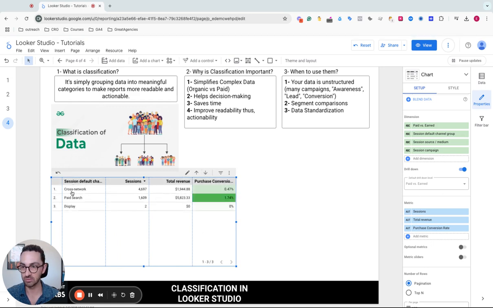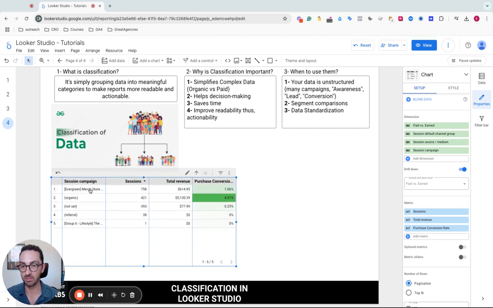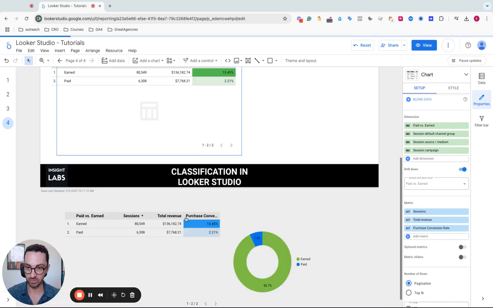We can dive into cross-network, paid search, display. Among paid channels, which one is bringing the most value? Seems like paid search. In paid search, Google CPC is the only source medium, but we have other campaigns. Though their UTMs are not created wisely, you can do a better job.